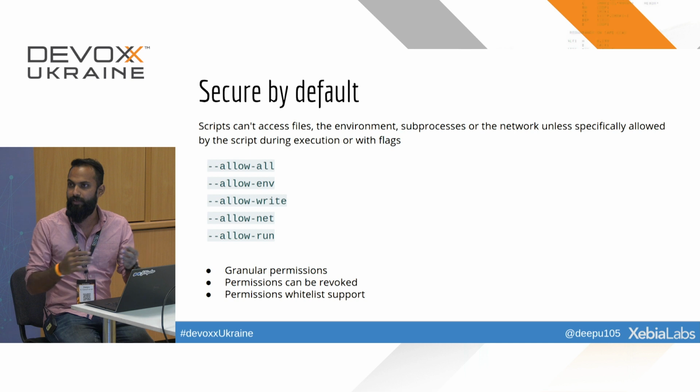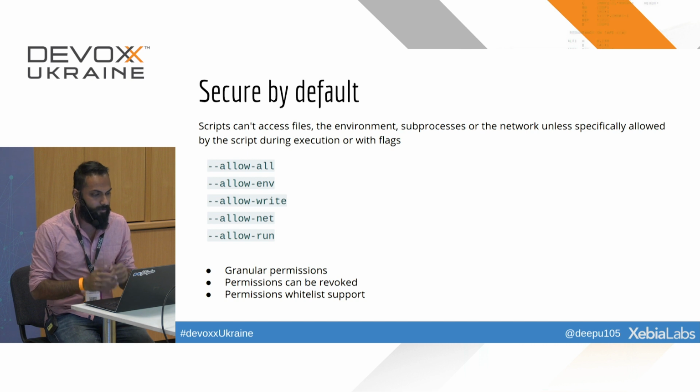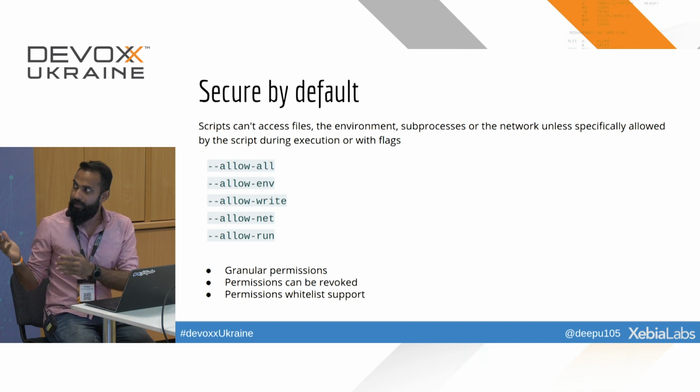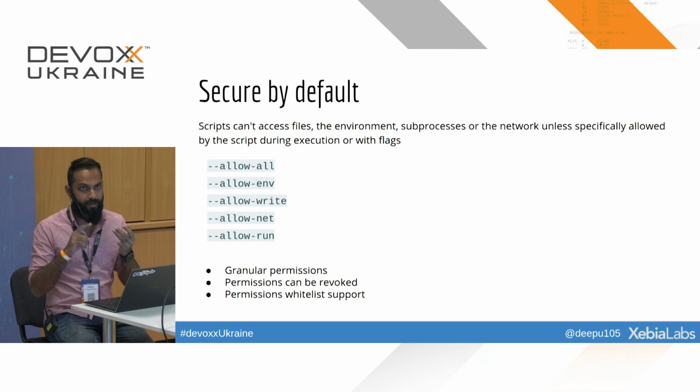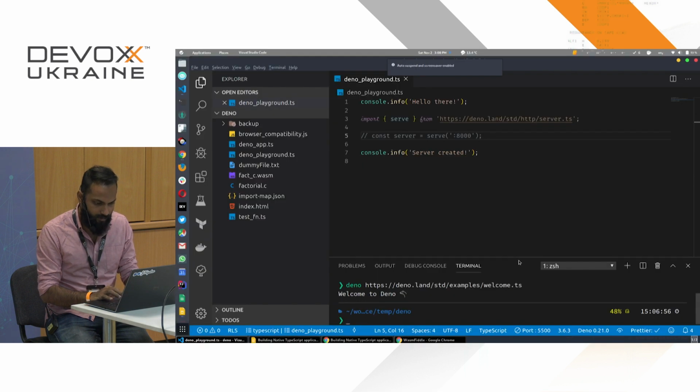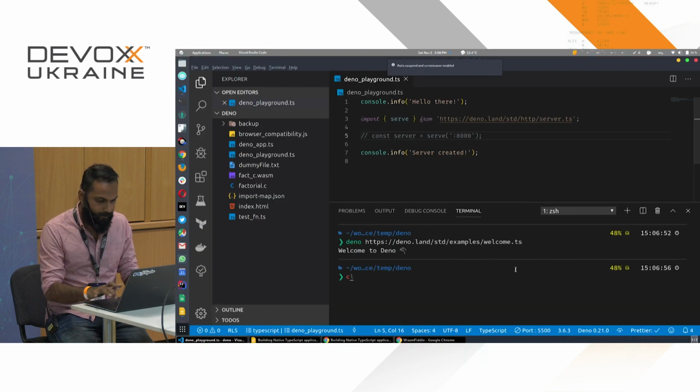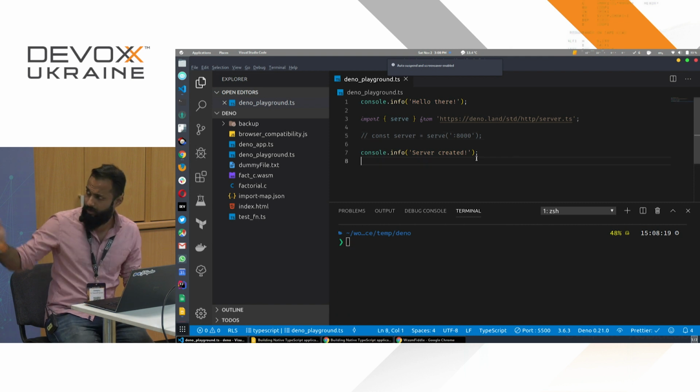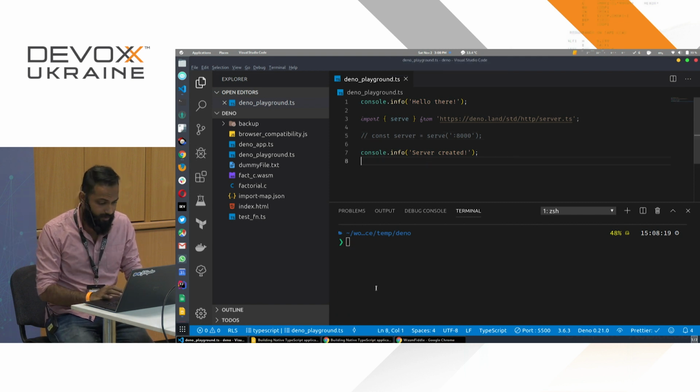It gives you more control in terms of what you allow or disallow your code to do. By default, Deno applications don't have any kind of access, like file, environment, subprocess, or network access. You have to explicitly provide those, either using command line flags, or you can pass it down programmatically for subprocess, or it will also prompt you if you don't. So let's see some examples of that. The script here is quite simple, just two console statements. Nothing fancy here.